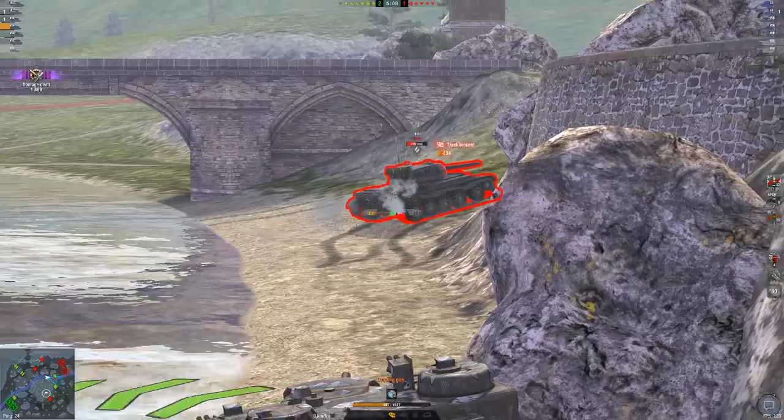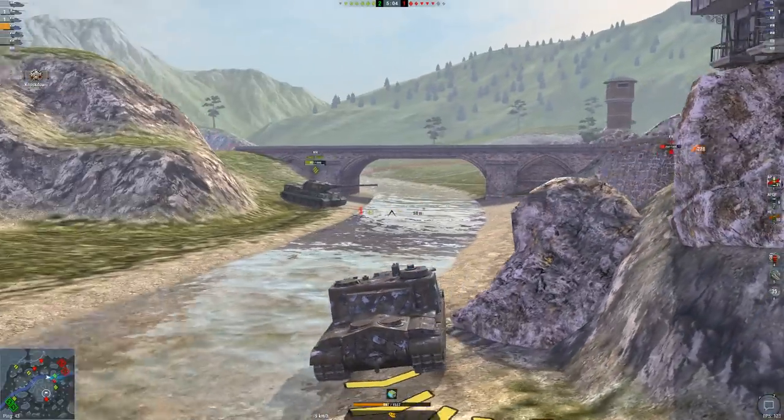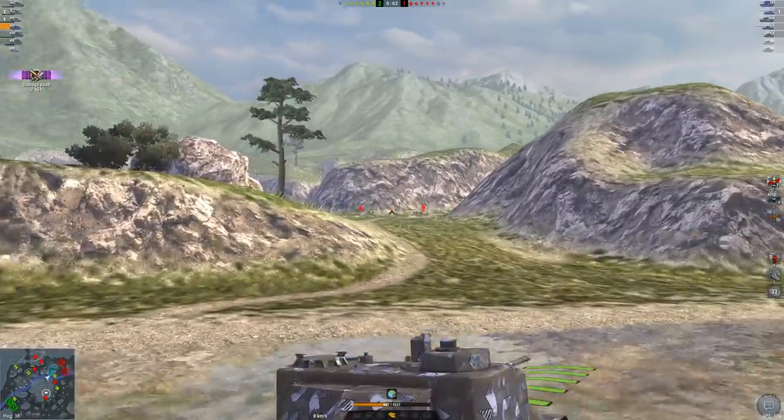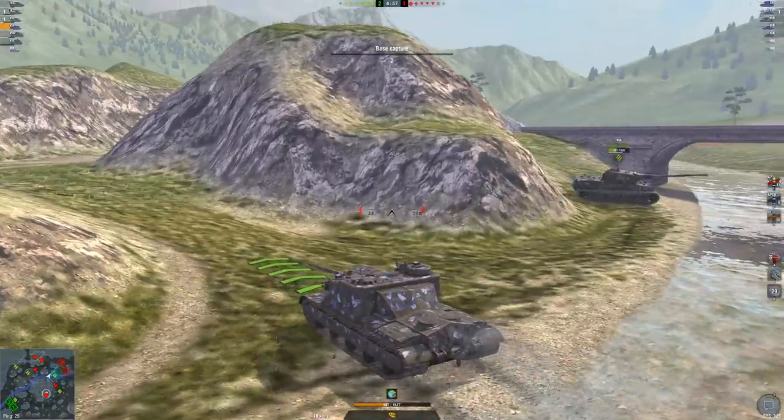Well, there's the 44. Let's go for a tracking shot. There you go. Nice tracking shot. He might be able to repair it, but we're gonna hit him again. I mean, it's so stupid. We're already at 2,400 damage. You don't realize that, but that's just how quick it gets out the damage.